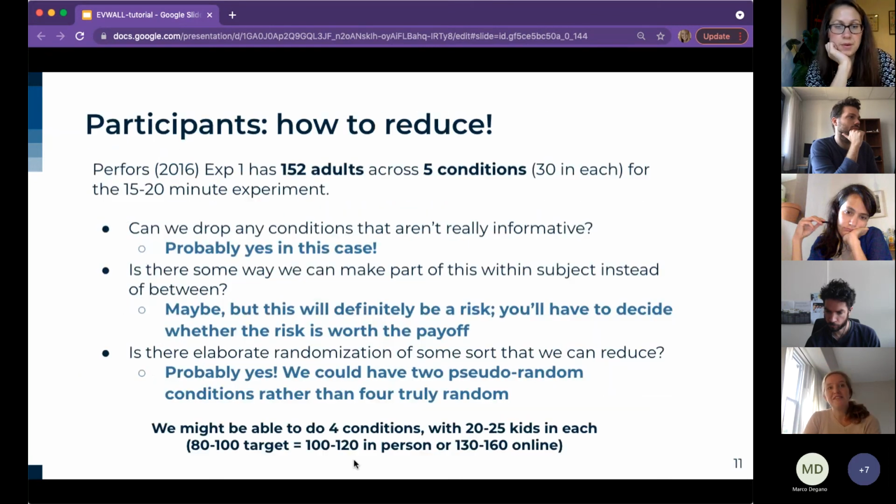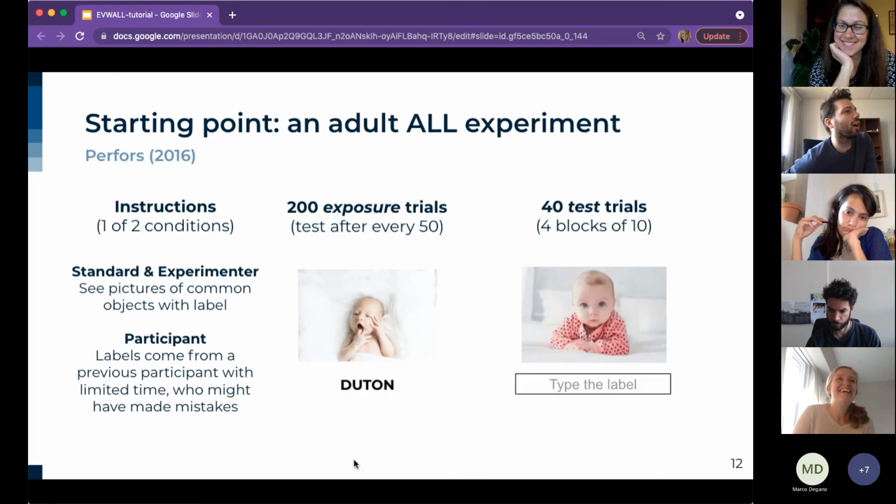Okay, so does anyone have questions about participant running before I move on to how we're going to change the actual experiment? Okay, I'm going to ask you for ideas in this part, and everyone's quiet, so hopefully some people will chime in. Katie, I had a question about the Look It thing.